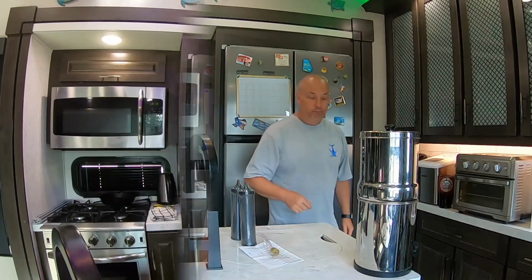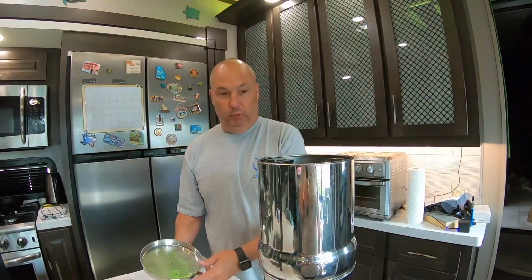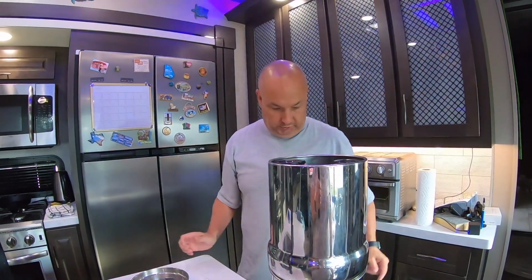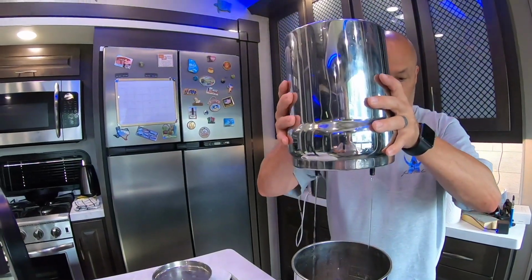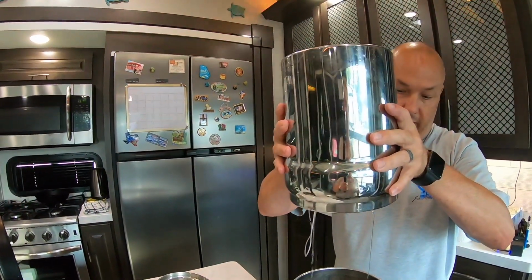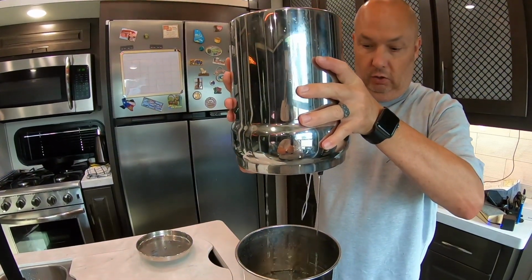So stick around. So we got the new filters primed, we've got them inside, and I can already tell you that they're working a lot better than the old filters, guys. Let me just pull this up off the top and you can see how big of a difference the filters are making. See, they're just draining right out of this one. The other filters were barely dripping at all.